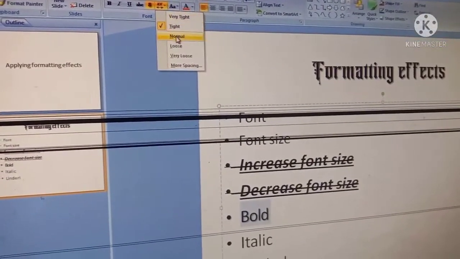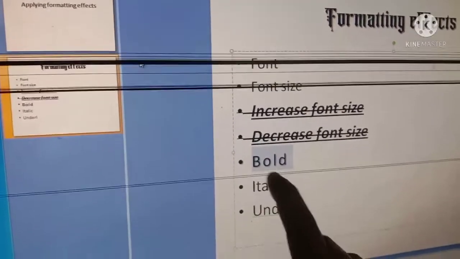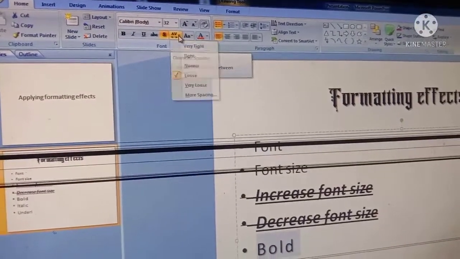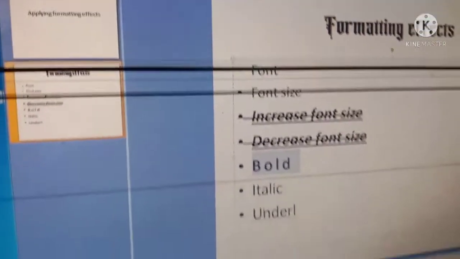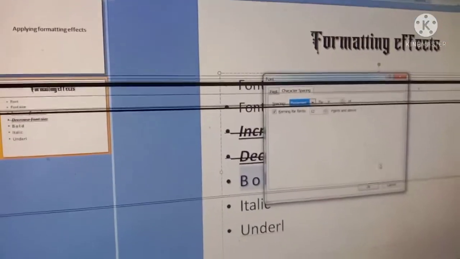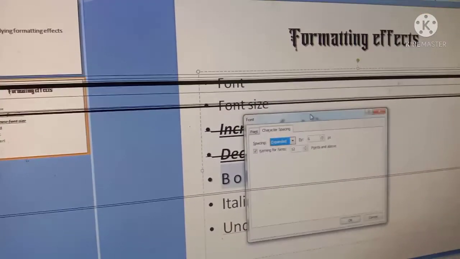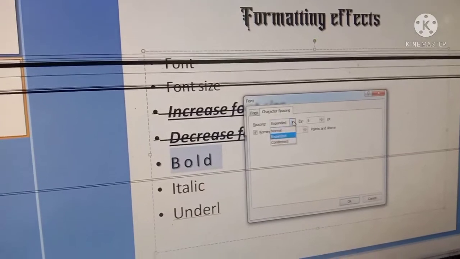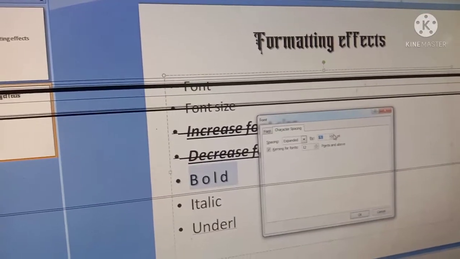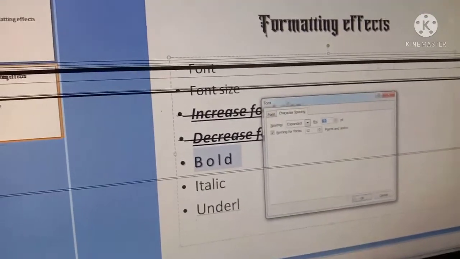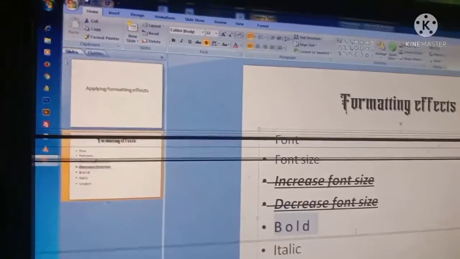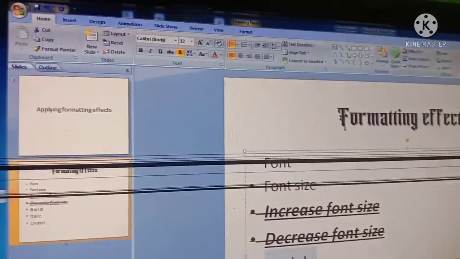Next is normal. We know loose. Can you see? Bold. This is loose. Next, we want to click over the down arrow and choose very loose. Can you see? This is very loose. Then more spacing means we can give condensed by 6. So how much distance you need, you can give over here, 6.1, 6.2. Okay, can you see? So this is actually the character spacing option, AV.